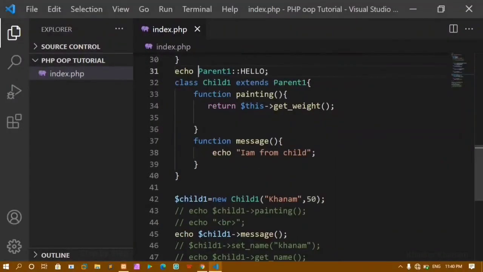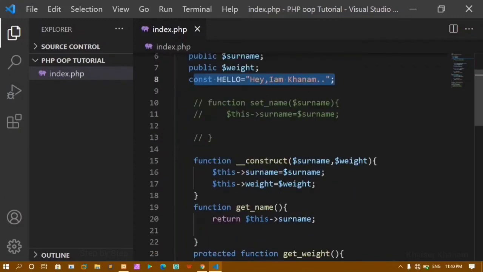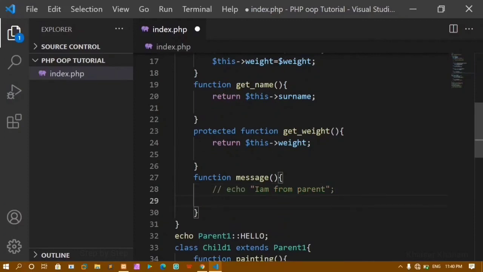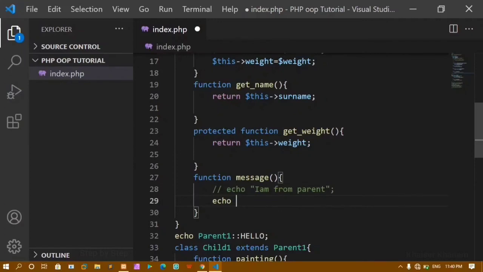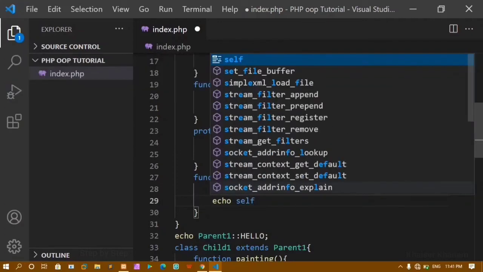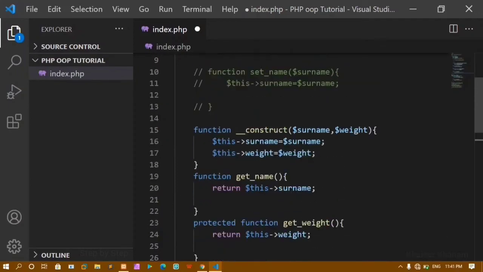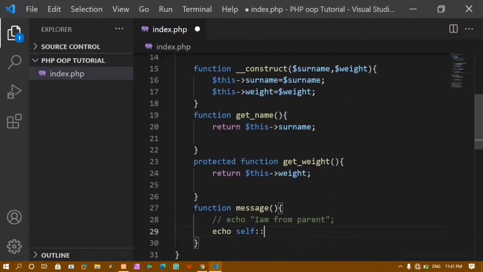Okay, this is how we are going to access the constant keyword values, and we are going to print that one. Whatever class name you are having, you have to write that one, and you have to use this scope resolution operator, and whatever variable name you have given, that you have to write here. Now if I want this constant inside this particular function, here let me just write here, instead of this message, I'll just comment this one, and below this I'm just going to write here echo, and inside the function we can access that value using this self keyword. Here I'm just going to write this self, and here I'll be using this scope resolution operator and also this one. Okay, whatever variable name I'm having here, I'll just copy this one, and here I'm just going to paste that one.